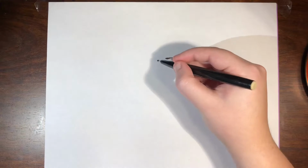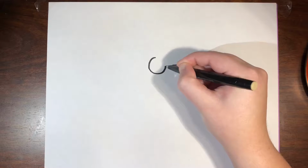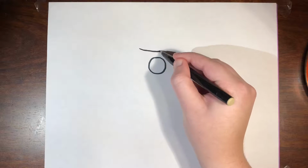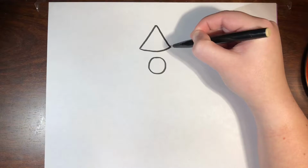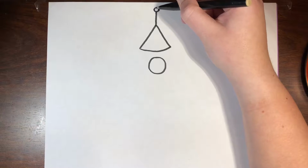Hello everyone, Kaylee here, and welcome to my office. Now Manny told me that today's shape is a circle, so let's start with that. Now that we got our circle, I think we should make this a rocket ship today. So now we're going to draw the cone of the rocket ship. And some rockets have that little pointy antenna thingy, so let's add that in there too.